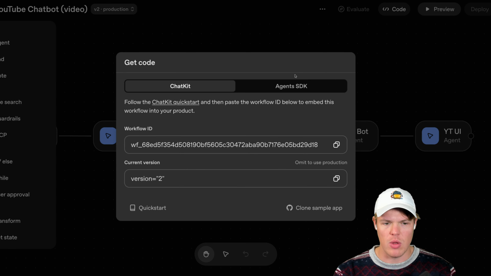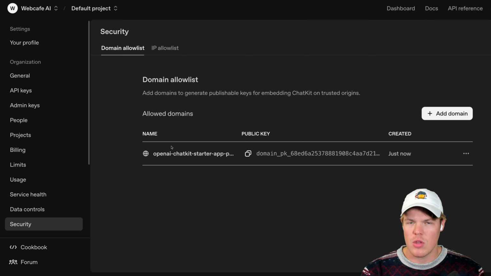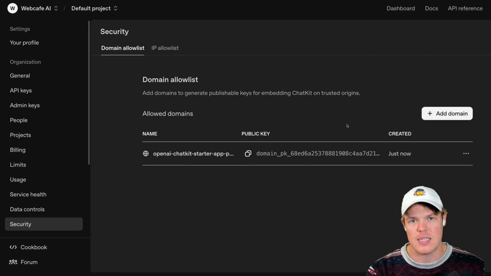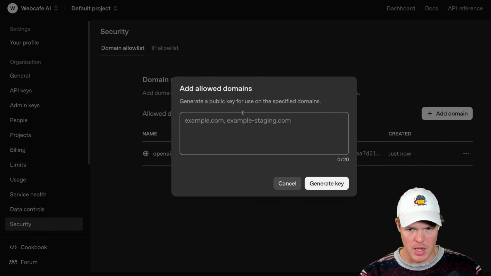So while we let that generate, one thing that is extremely frustrating about the workflow is that if you hit code again and you're like, Corbin, I want to add another domain, this option disappears. So let me show you how you find it. In order to find it, come up here to settings. You are then going to come down to security and then right here, and then hit add domain, follow the same steps. I don't know why this is hidden. I don't know why they don't give the option in the workflow again, but now you know how to add extra domains if necessary for whatever your workflow is. So add domain and boom.